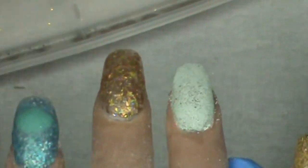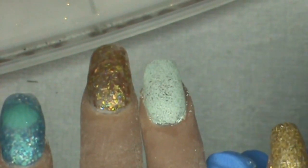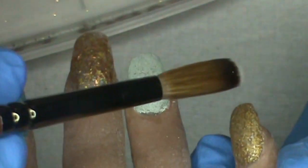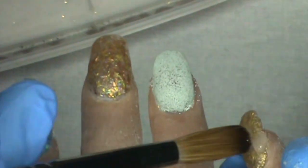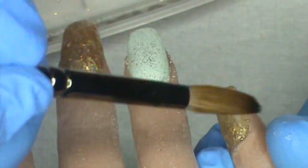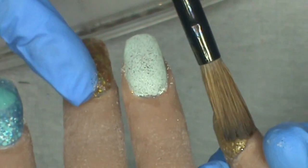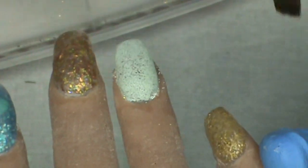Make sure you check all sides, because sometimes you'll think, oh, I'm done. And then when you go to file it, you're like, oh God, I missed a spot. And then you have to go back and fix it, or just keep on filing. You want to try to stay as thin as possible. You don't want a lot of bulk. More bulk, more filing.